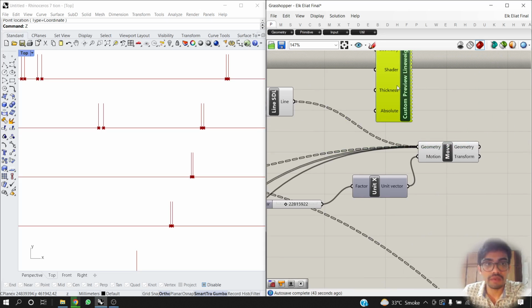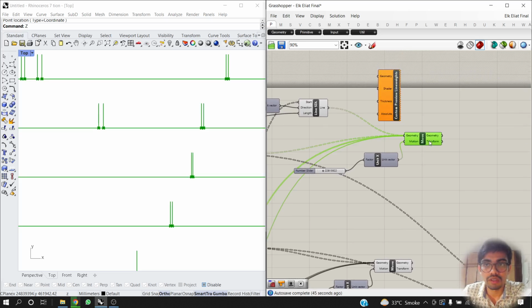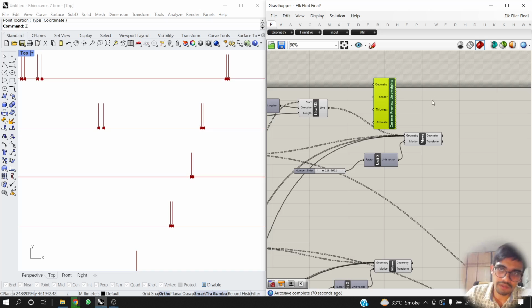Oh, it doesn't work that way. Once it moves, then I can't change the preview. What I'm thinking, I need to change the color and then move it, but after it's moved, only then can I change the color, because there is no output of the geometry.